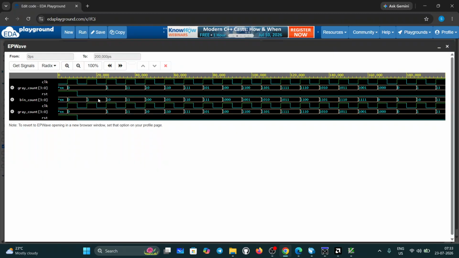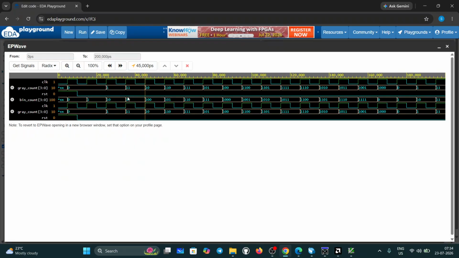So for binary 01 and 10, 11, if you see the gray count, for 01 it is 01, for 10 you are getting 11. Okay. For 11 you are getting 10. Okay. This is actually the gray code sequence. Okay. So for 0 it is the same only. For 1 it is the same only, 01. For 10 we are getting 11. Okay. And for 11 we are getting 10.